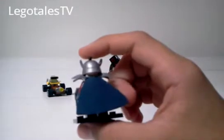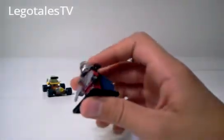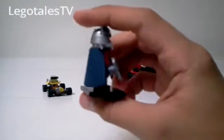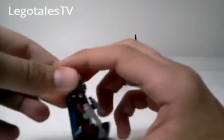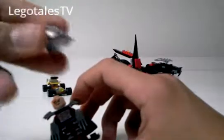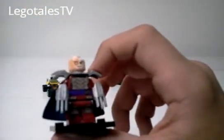So I guess maybe that's one reason they made this set a little more expensive, because people will want to be getting this set for the Shredder. But he has a new cape piece, which is longer at the top, but then comes down to the bottom. It's not a regular cape piece that you would normally get with regular minifigures. I really, really love that helmet piece. That helmet piece is just super awesome. He does have a different kind of shape.